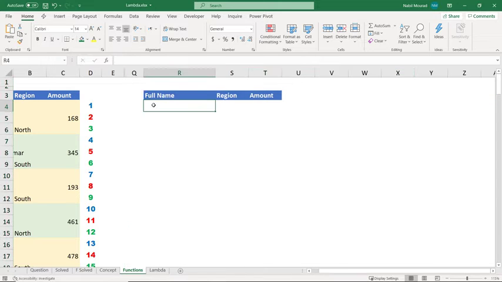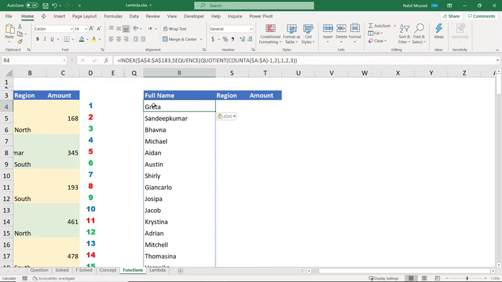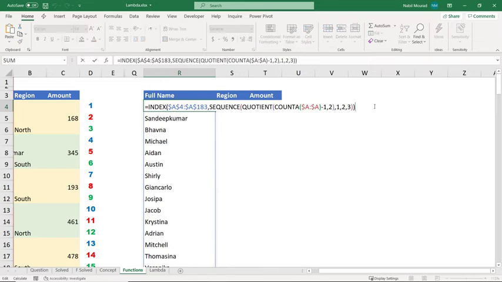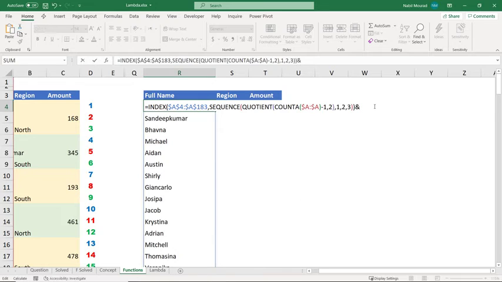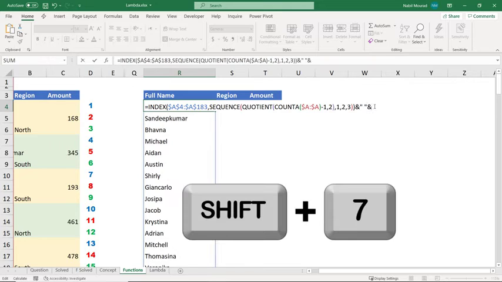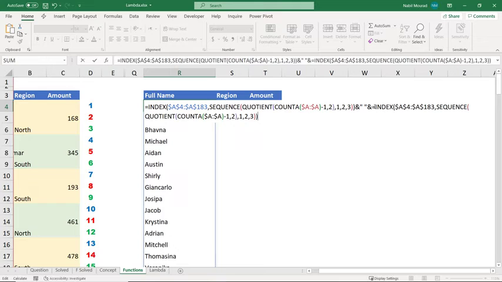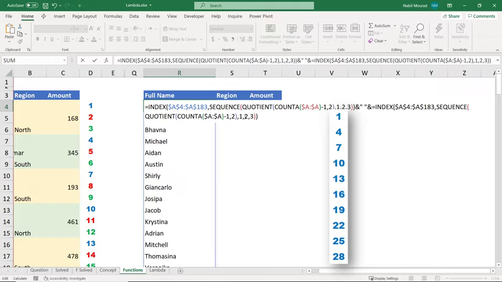And now I'll be extracting the full name, first name, space, and last name. I paste my index function, Control V, and it returns the first name. I put my function in the edit mode, and then I type a joining operator, Shift 7, and then a space, double quote, space, double quote, another joining operator, Shift 7, and I paste the function one more time, but for the second function, I don't want to start at 2 because the last name starts at row number 1, so I type 1.